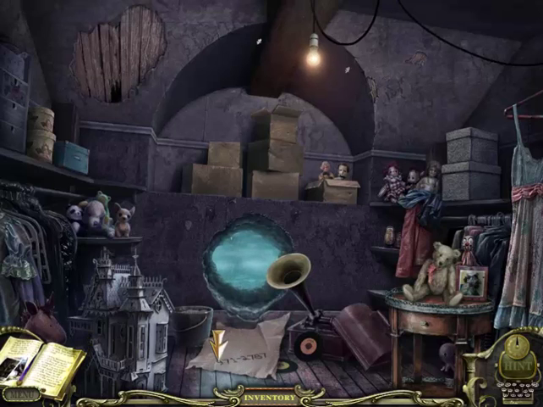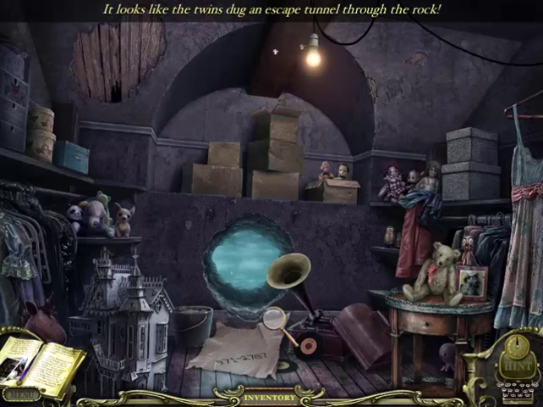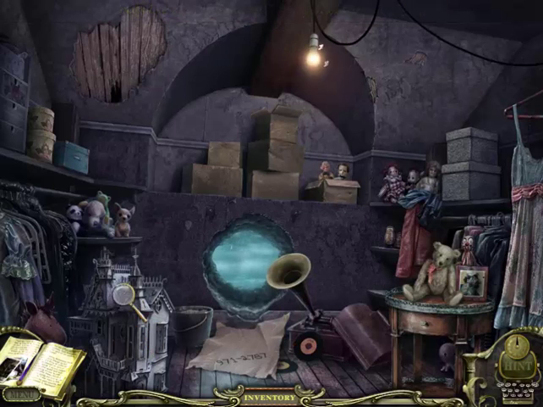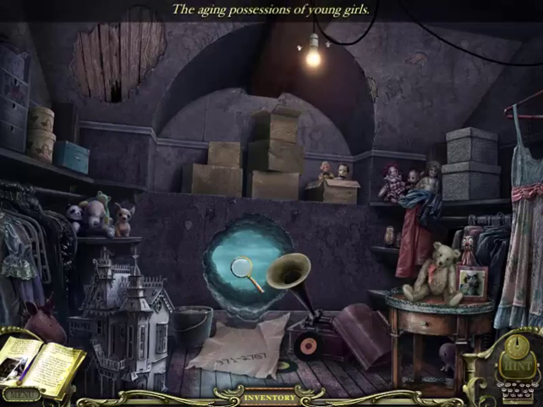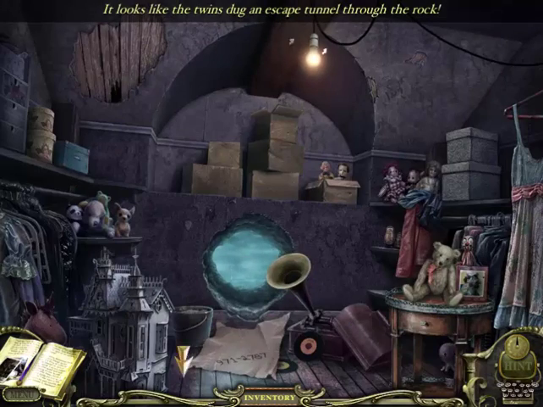Oh, there we go. There's another number there. I should take note of that. It looks like the twins dug an escape tunnel through the rock. God damn, girl. Shawshank Redemption up in here. So what do I do?